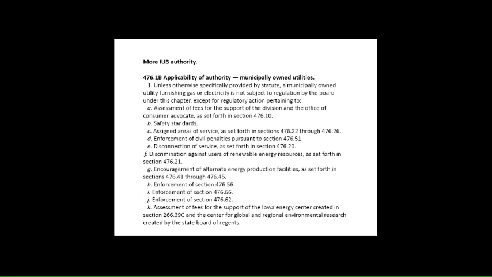And then you get to 476.18 and you discover, by golly, there are things the Utilities Board does control for cities. Let me highlight the ones that are both controversial and important. B, I've already mentioned this once, safety standards. The Utilities Board controls every utility, whether it's publicly owned, privately owned, cooperative, every utility safety standards. Everyone must comply with the Utility Board safety standards. That's the entire sentence. It's not even worth fighting about.